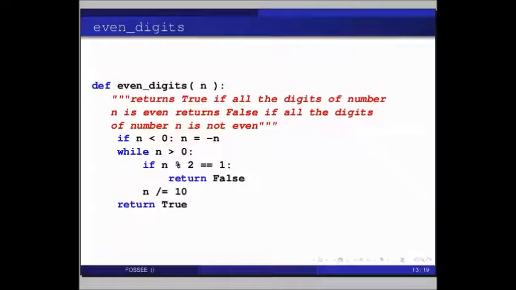Then next line, if n is less than 0 colon n is equal to minus n, and while n is greater than 0 colon, the next line if n modulo 2 is equal to 1 colon, then return false. The next line is n slash equal to 10. Then the final one is return true. So pause here and figure out what the function does.